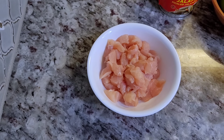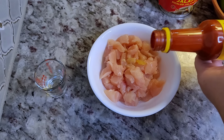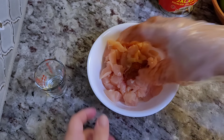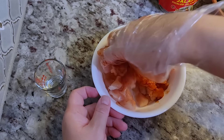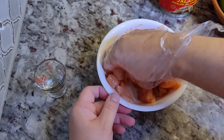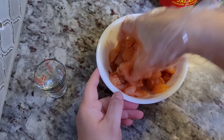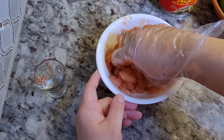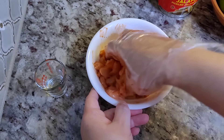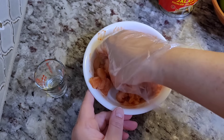For the chicken, I'm adding the rest of that pickling liquid — just a little bit. I may have added too much to the beef; you really only need a little. I'm working with just eight ounces of chicken breast, so give it a mix and let it marinate for about an hour. That's his little secret to his discadas. Some people say you have to add chorizo or pork, or even shrimp — this is just something simple to do at home.